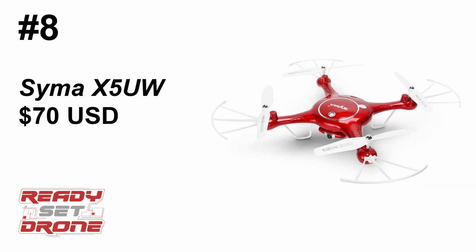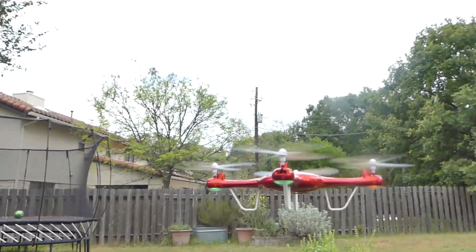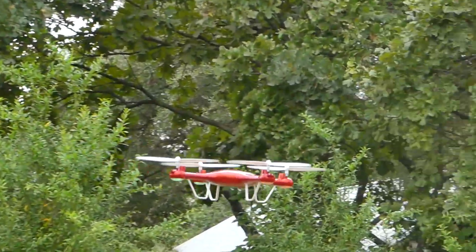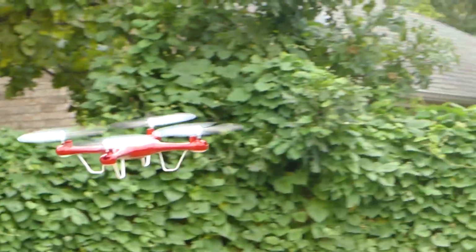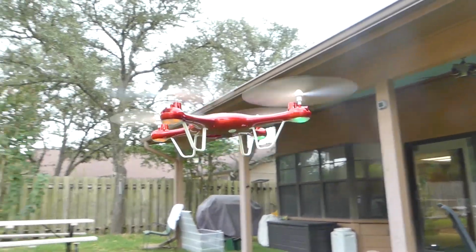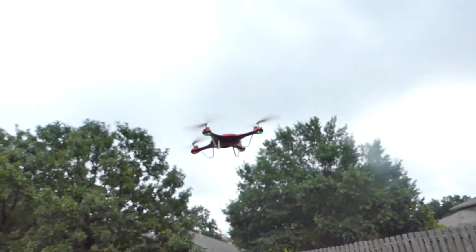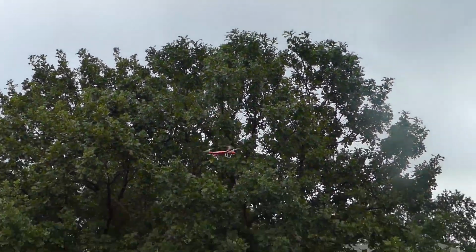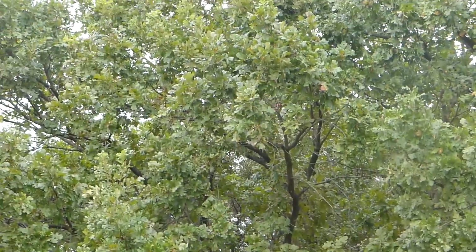Coming in at number 8 is the Syma X5UW. Now, I have always been a big fan of Syma drones, and this is the second one on my list. The reason I like this one is it has an improved camera, has a very cool body style, and it's a ton of fun to fly, and fairly straightforward and easy to fly. It's a little more expensive than the Syma X5C, but I feel like with the improved remote control, the improved body style, and several other improvements they've made to it, this is definitely worth checking out if you want to learn how to fly a drone and actually take some decent 720p video.